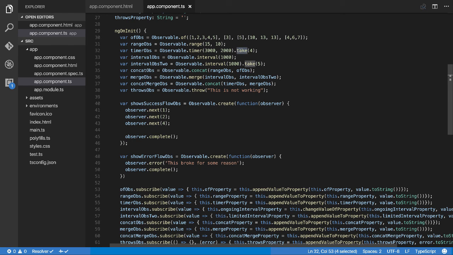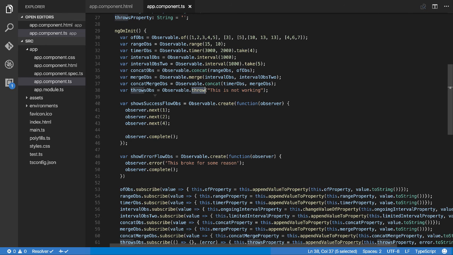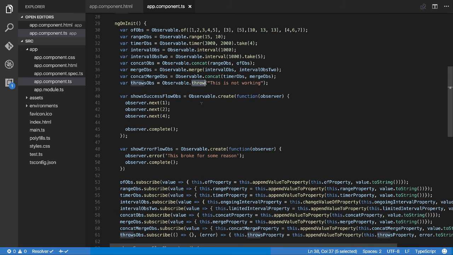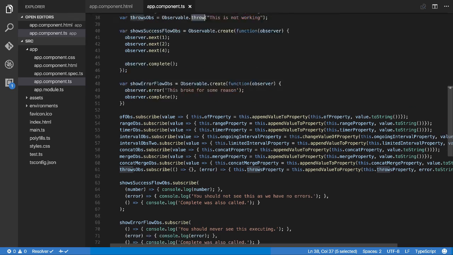That's a manipulation or filter-based method, where we filter a stream after we've produced it, and I'll get to more on that later. But these are mostly producers. Even the throw here is a producer of an error. And then we produce some of our own here, just very basic stuff. And that's where I'm going to end it.